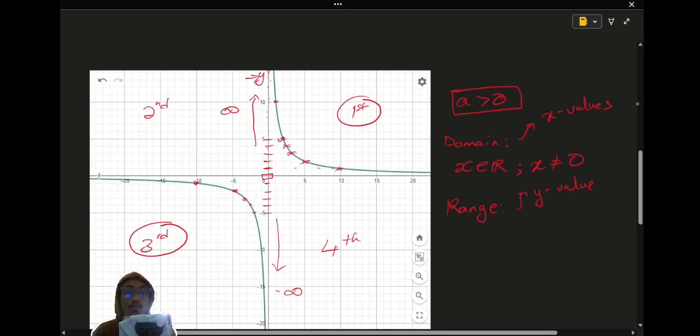Remember when we were talking about x, we said when we put 0, we don't have an answer because it's undefined. So you can also see that when you look at our function through the y perspective, there is also no x value related to y being 0. Do you see that? Like, we don't get the green graph here. The function doesn't touch this part. So there is no x value that is related to y being 0, which means our range is also y is an element of all real numbers, but y is never 0 because there is no y value that is related to the graph.